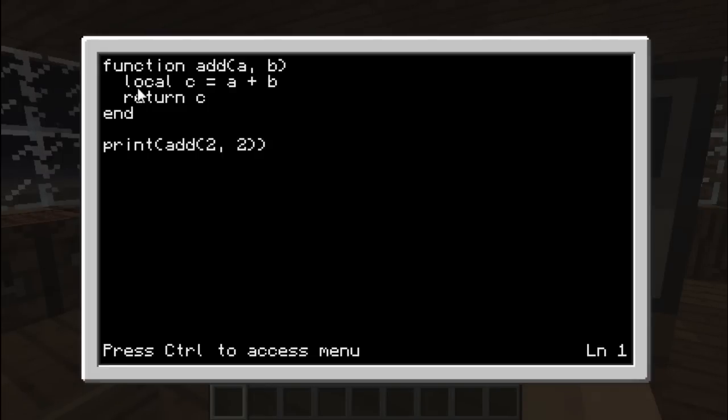So what the program does, it declares a variable called c, and c will take the value of a plus b, and then it will return value c. And the function can actually be simplified in a way, but this doesn't apply to all languages.